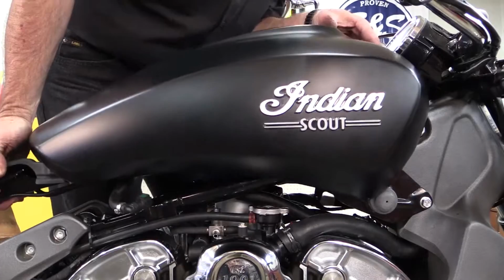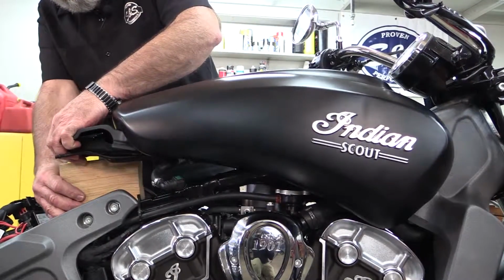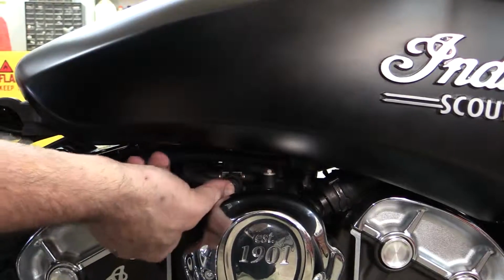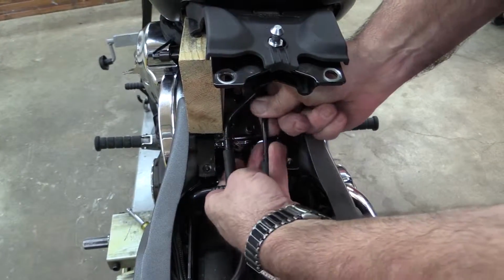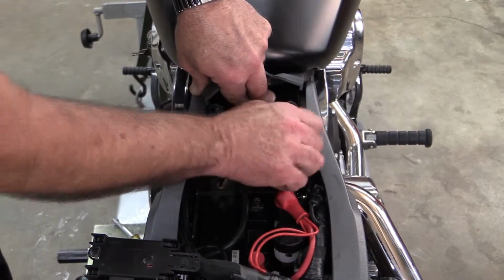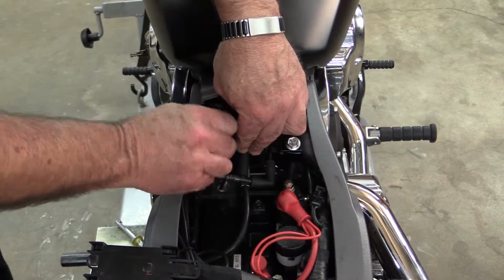Slide the gas tank on the rubber mounting bosses and hold the rear of the tank up. A wood block may be helpful so you can work with your hands free. Snap the fuel pump electrical connector back in place. Reinstall the fuel line on the throttle body and reattach the overflow evaporative emissions hoses to the back of the tank. Set the rear of the tank down and install the rubber tank cushion and the 4 bolts that hold it to the frame.